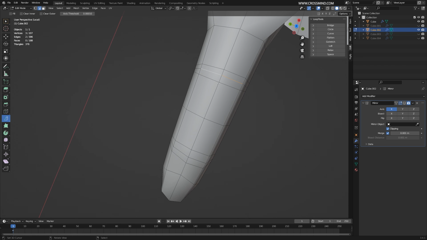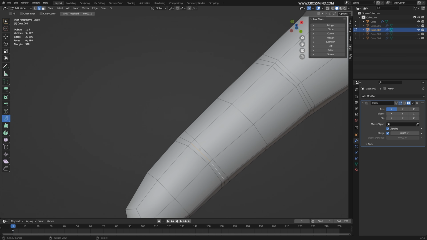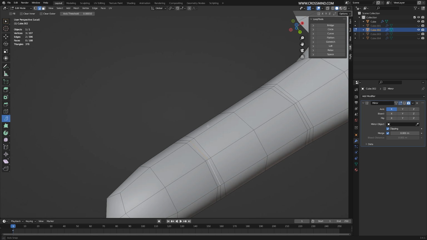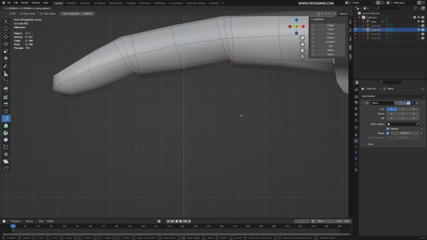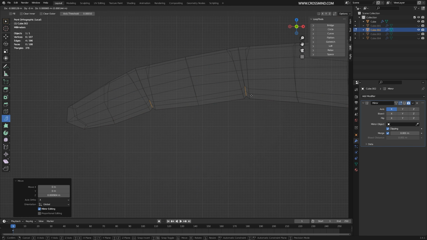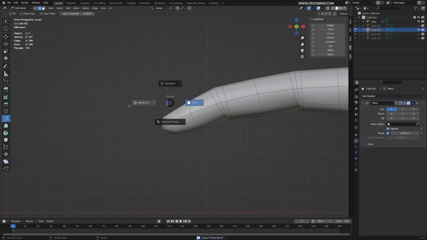Now let's put these more loops to use. Double G to make a sort of that formation at the top of the finger folds that you see. I'm going to push these inside slightly right here. Starting to look like a finger, which is a good sign.